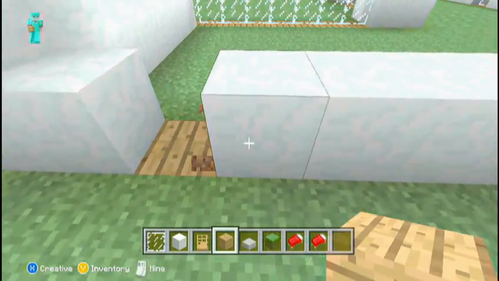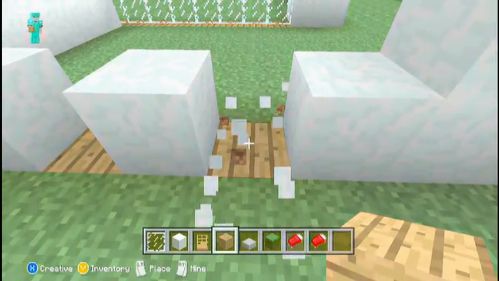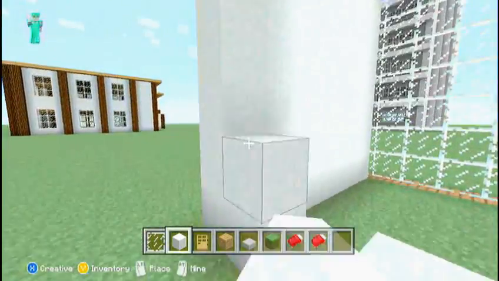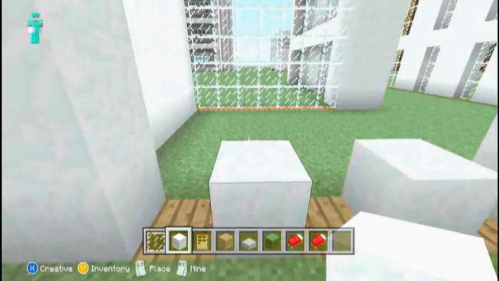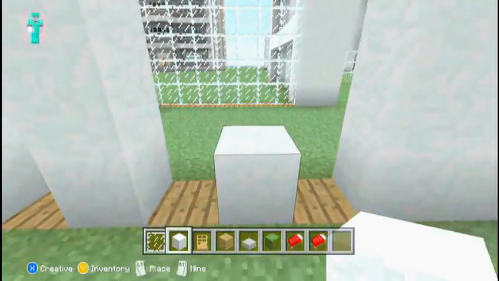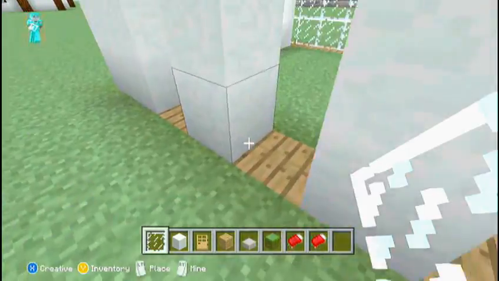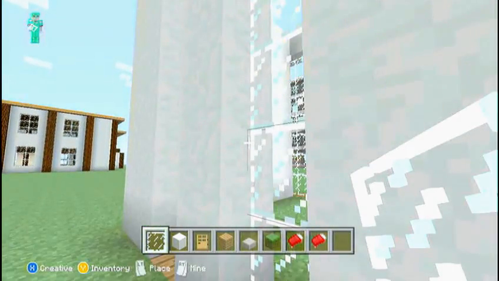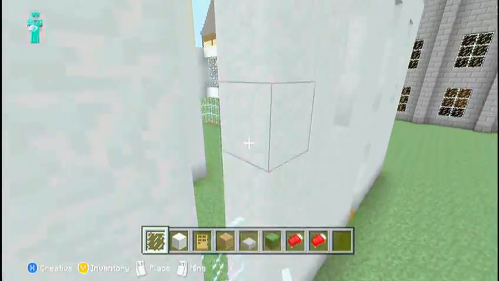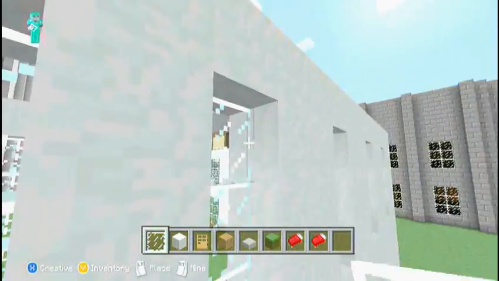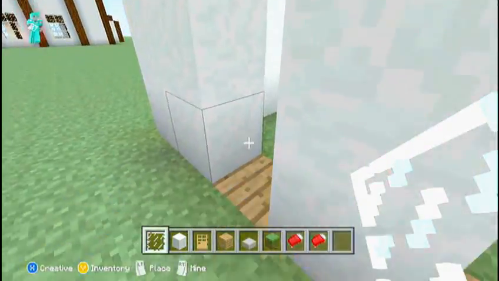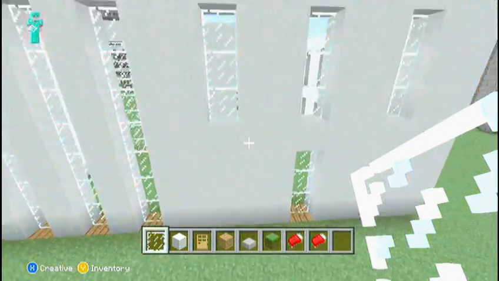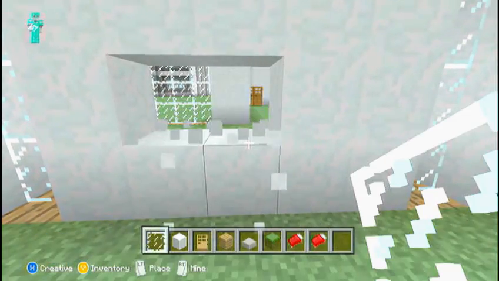So we're just going to carry on and delete that block. So every other one you just want to delete and replace it with wood. And we're just going to carry on doing the same pattern as before. So building these rows of snow up, and then placing glass panes in the spaces in between. And there you go, that's the back of the building done. So we just need to do the roof now and the inside, and then it's completely finished.